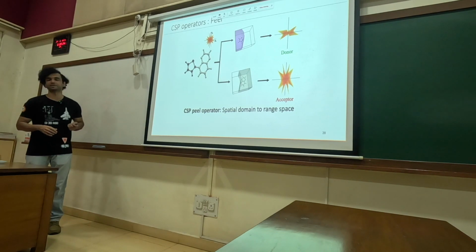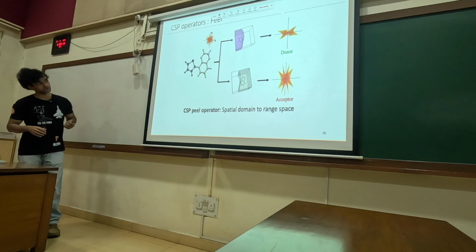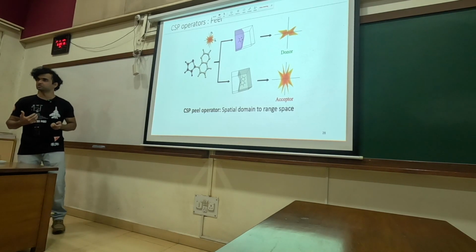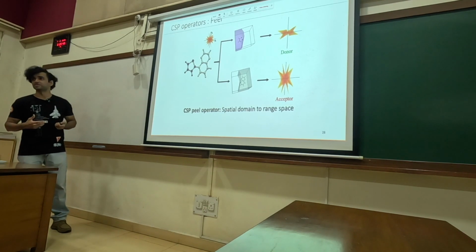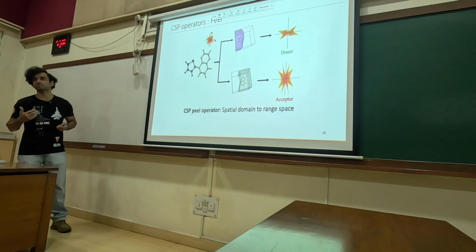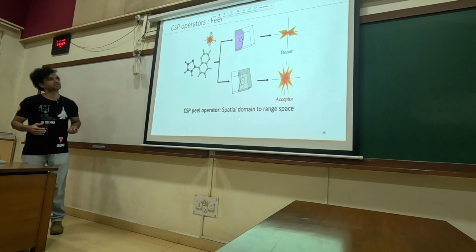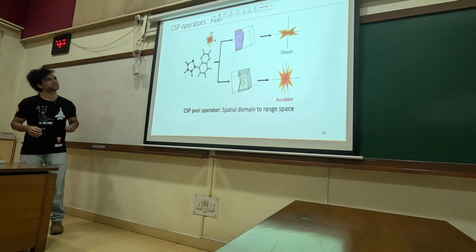Here, they are segmented geometrically. We can even have some topological methods to define them. In this particular case, after segmenting the spatial domain, we plot the CSP restricted to this top bivariate feature, which is aligned horizontally, where the horizontal axis is the hole NTO, that is charge lost, and the vertical axis is the charge gained. Because it is aligned horizontally, we can conclude that every point which corresponds to this segment has a higher hole NTO value, that is higher charge lost, and it is behaving as a donor. And the other one, being vertical, is behaving as an acceptor.